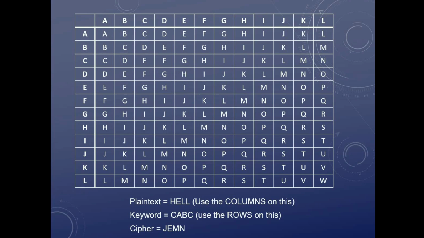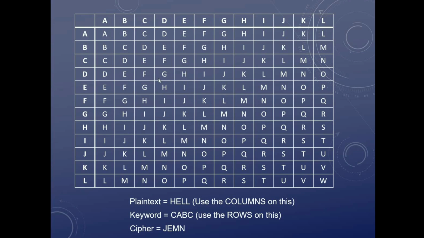Okay, now to come up with the cipher, you use your keyword. In this case, it's a C. So we go to row C. Okay? And then you take a look at your plain text. Well, in row C, I'm going to use my plain text, and I am going to go over until I get to column H. The intersection of row C and column H is my encrypted letter. So it's a J.